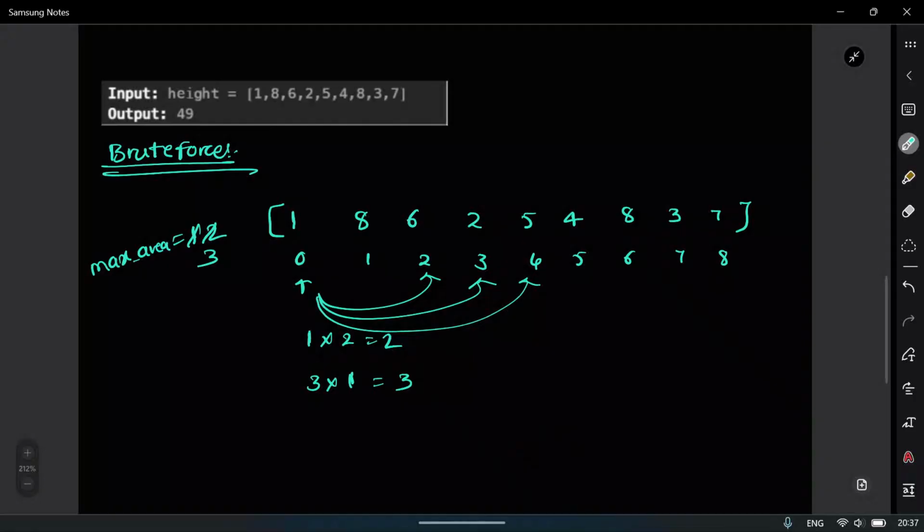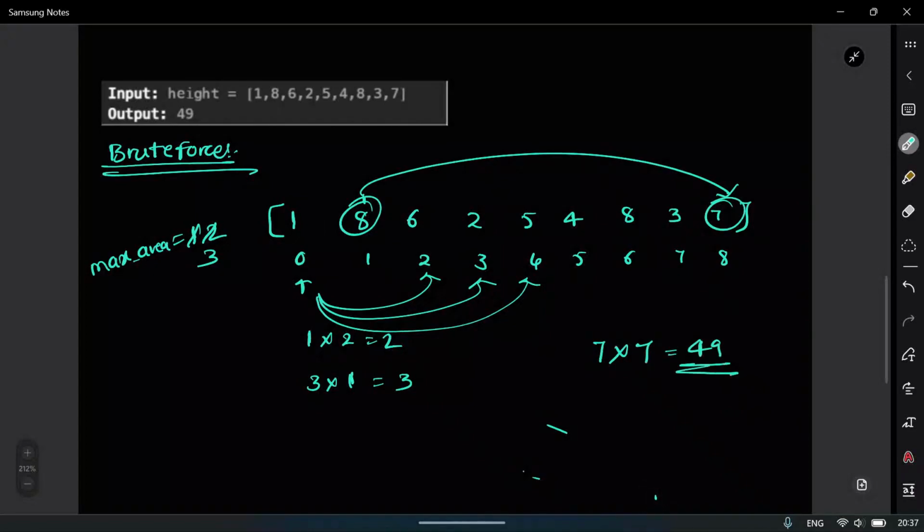And figure out at the end I'm going to get an optimal solution, or you can say the maximum area between the first index and the last index. Makes sense, right? Okay, let's figure this out. First of all, I am at index 1, and the width is 8 minus 1, which is 7, and what is the minimum of 8 and 7? The minimum of 8 and 7 is 7 itself. 7 cross 7, which is 49, and this is the maximum area that we can store. Therefore the answer is 49.